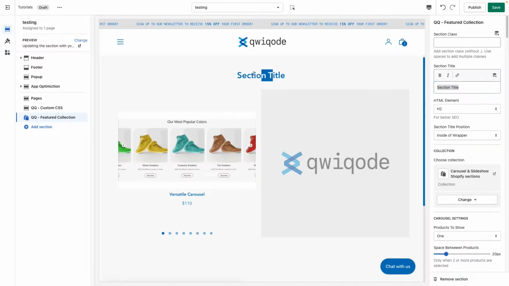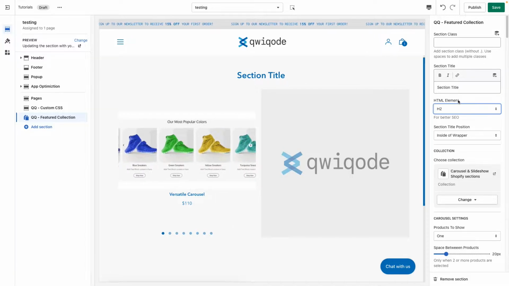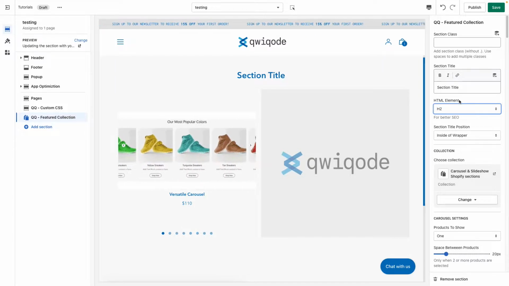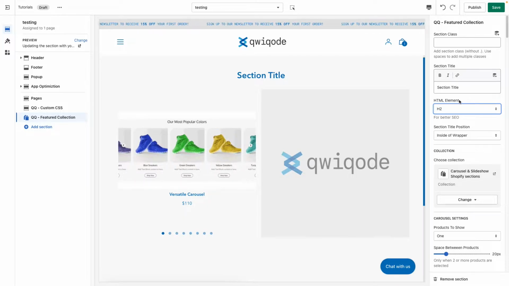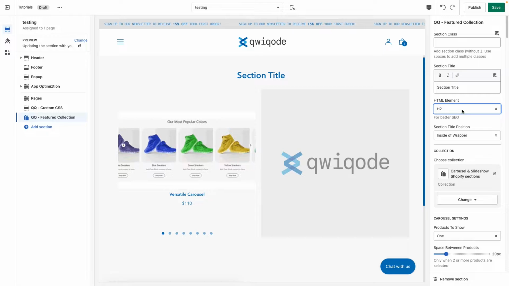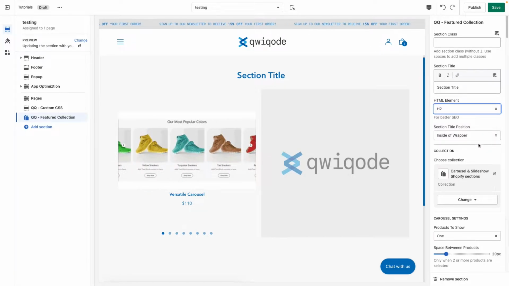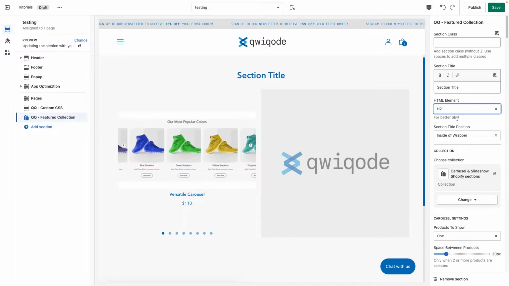Next, you can add in a title, which is the one up here. You can select an HTML element for it. This serves two purposes or two benefits. One, for SEO, search engines usually rank different types of texts by importance, by hierarchy. When we're looking at headings, we have 6 different options, H1 to H6, where H1 is the most important, and usually it's recommended to only have one H1 on each page. So usually that's the page title.